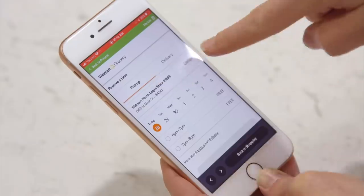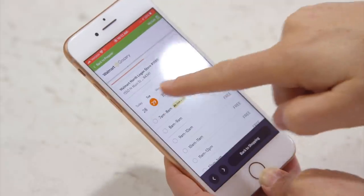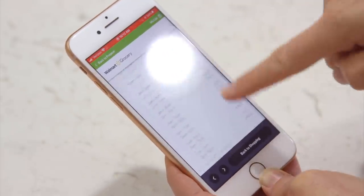I chose delivery because I live about 20 minutes away from the nearest Walmart, so for me to drive there, pick up my groceries, and drive all the way back takes about 50 minutes. Delivery just works a little bit better for me, but it does cost a little bit more. So if you're looking to save money, go ahead and pick up because it's absolutely free. You choose pick up, then pick which store you want to get it from — just do the store nearest to you — continue, then pick the day and time you want to pick it up or choose delivery. Push submit and you're good to go.